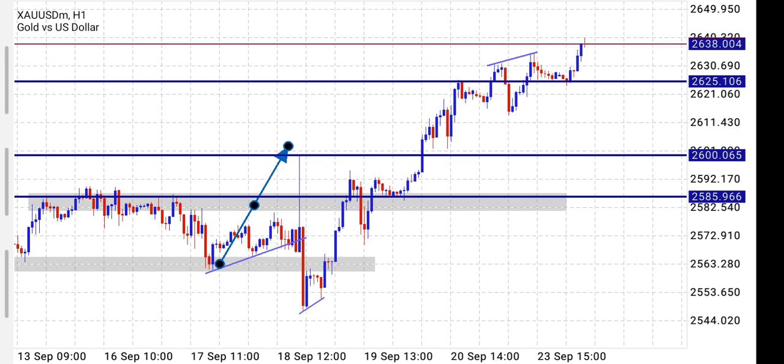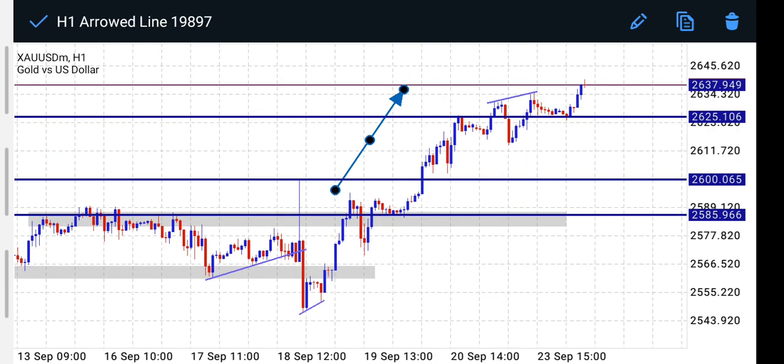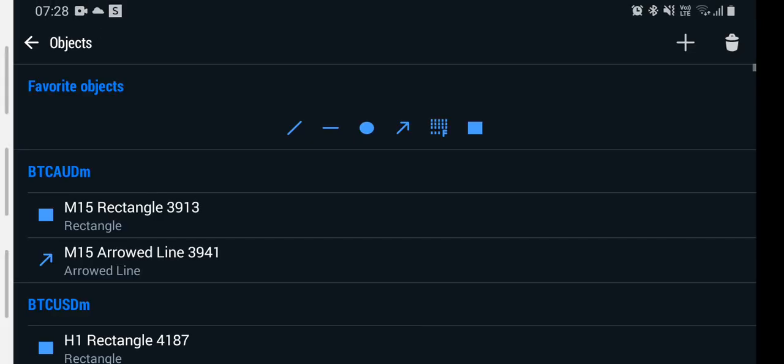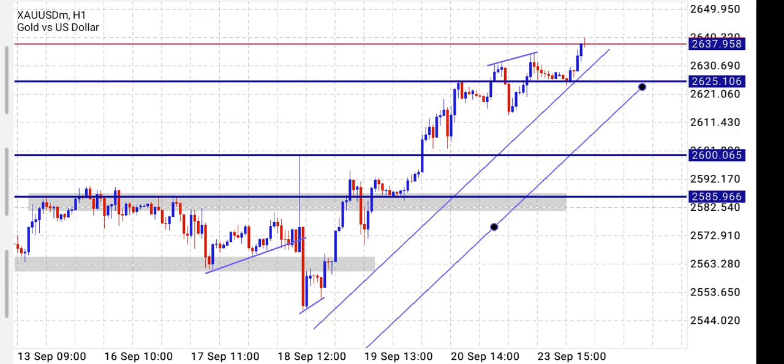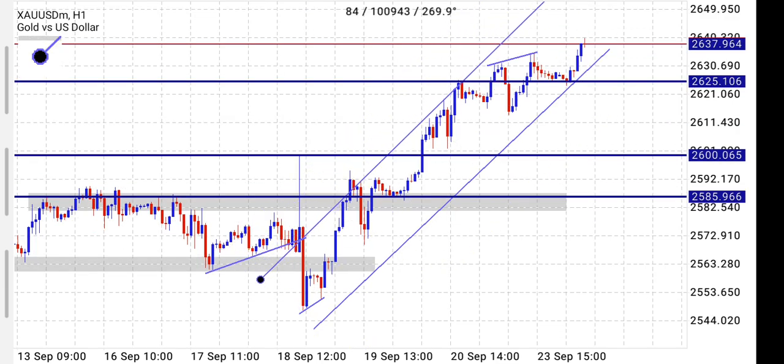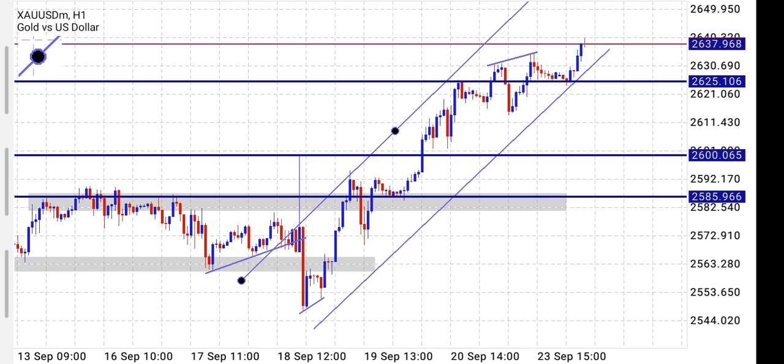If you pay close attention, you can see that every time we pushed, we had those higher highs and higher lows, higher high, higher low, higher high, and that higher low. And now we have that higher high. So that's how you confirm that you are in a bullish trend, seeing those higher highs and those higher lows. Y'all can see clearly we are in a trend, higher highs and higher lows. That's what we're creating.